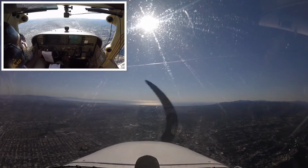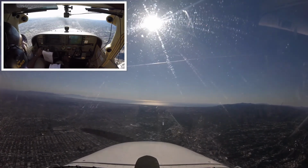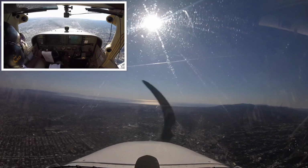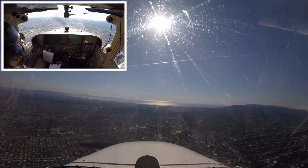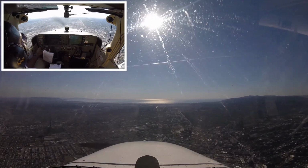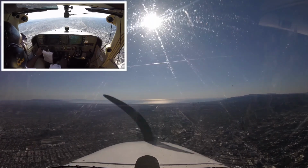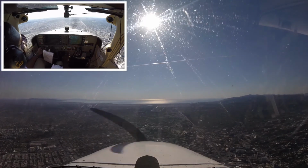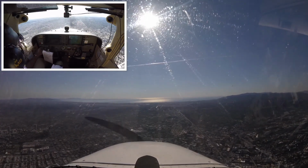Cirrus 6 Kilo Alpha, you can continue your descent. Can you turn base inside a 2-mile final? I think I can do that. It'll be a forward slip, and we'll turn base at 2 miles, 6 Kilo. Cirrus 6 Kilo Alpha, okay. Base your discretion, the sooner the better. Runway 21, cleared to land. That's base at my discretion, and 21 cleared to land, 6 Kilo.